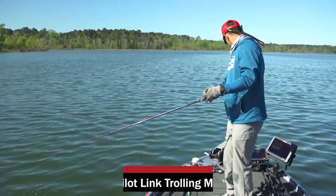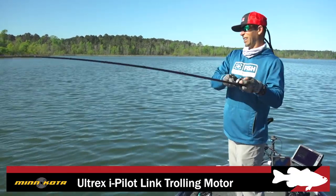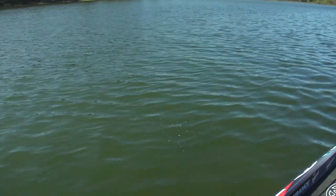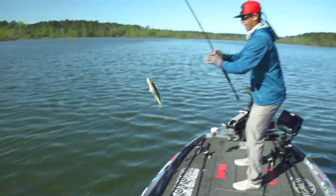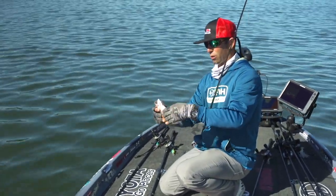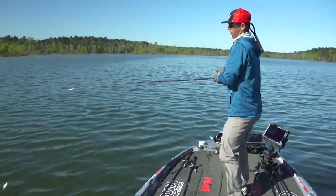Notice, look, still in the same spot. Spot lock has held me here the entire time. Here's one. Smaller. But look at the crankbait. It's completely in his face. You're fishing the right color. Great, great little lesson there about picking crankbait color.